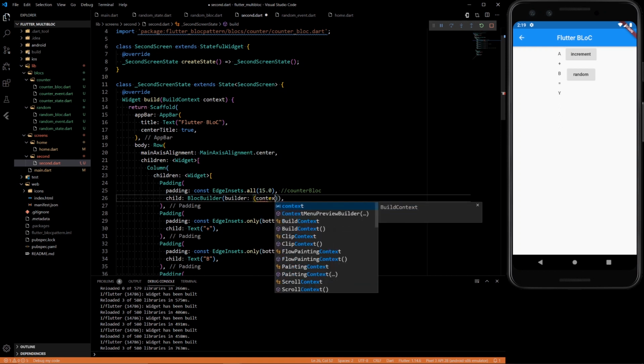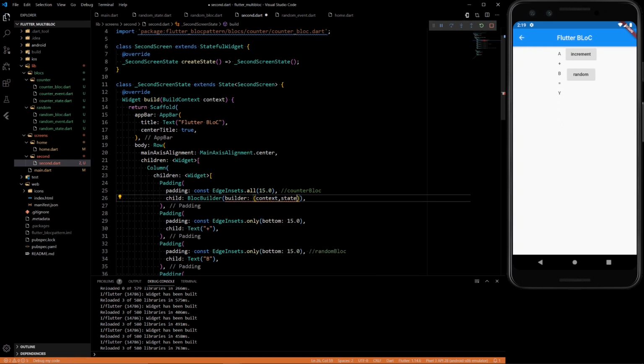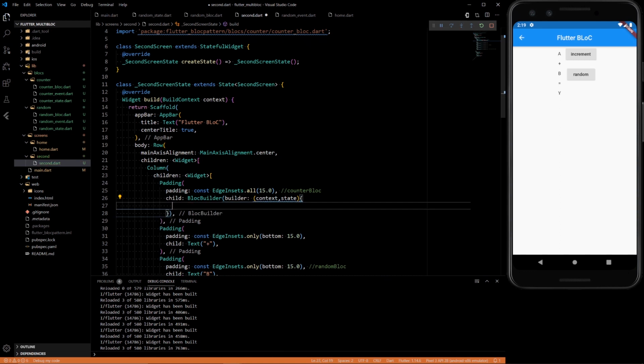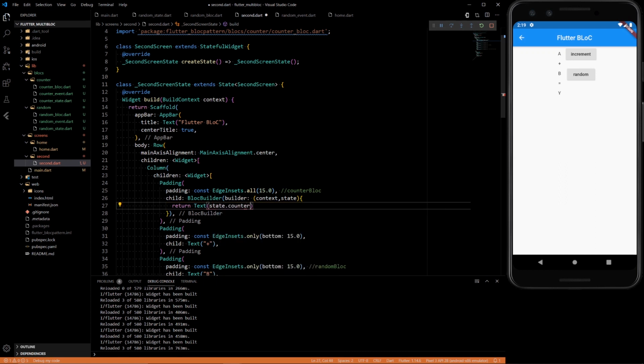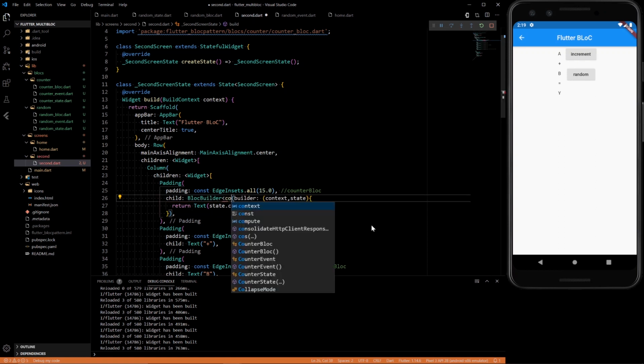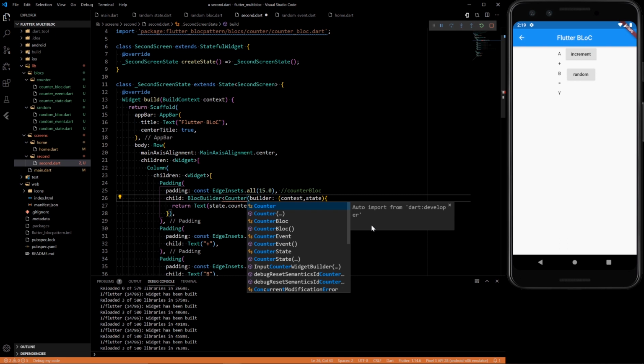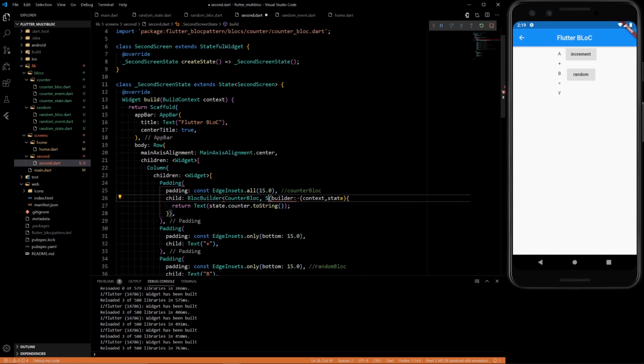We just want context and state. And then we want to return a text with the state, counter, and then put it to a string. And for this block builder, we want counter block and the counter state.